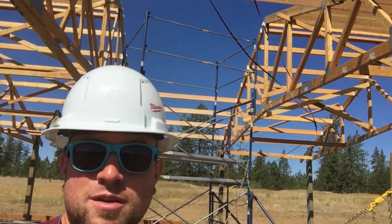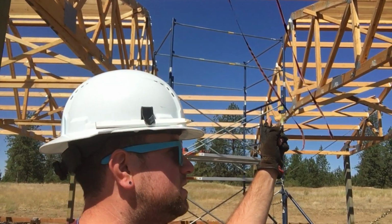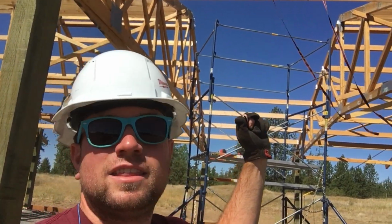Would definitely recommend it. Okay, so first up on the list is getting the rest of these purlins in. This one is a little bit spaced further apart than the rest of them have been thus far. So we're going to continue to probably have to strap these in a bit, and I think it should work out all right.